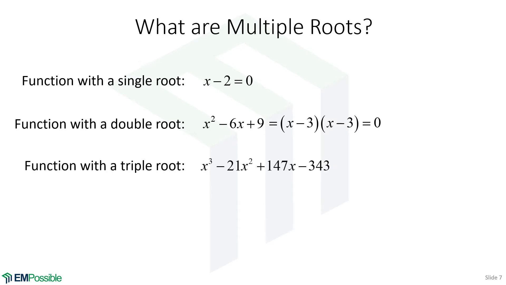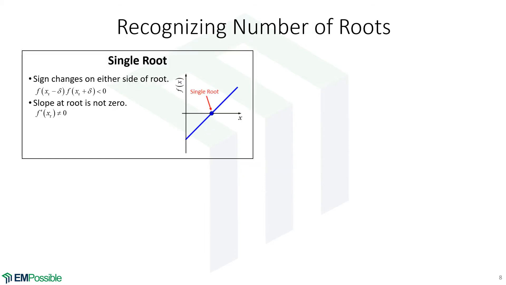Now we have a cubic polynomial. Hard to look at that and know, but we can factor that. And what we see now, there's three occurrences where x equals 7 will make that go to zero. And we call that a triple root. And of course, there's quadruple root, quintuple root, and every other kind of upple root you can imagine. Quadruple root is really the highest we'll talk about in this class, but we can certainly have higher order roots.